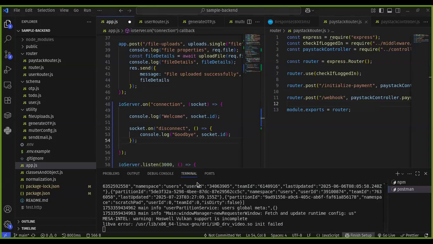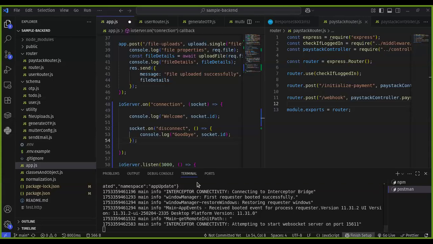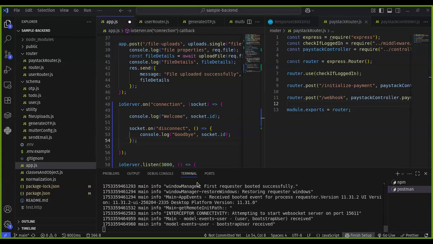You can save their IDs on Redis, right? Or you can create a group using the person's ID and use that group to emit events and the rest. That one is totally up to you.